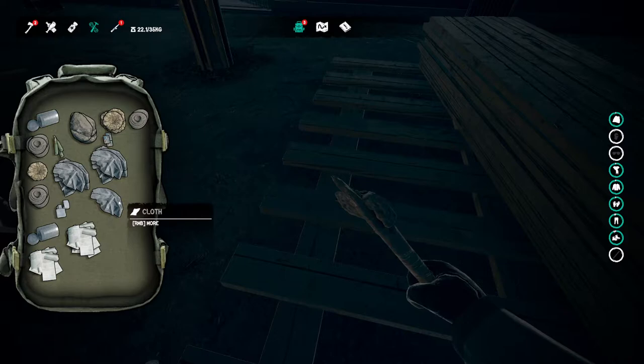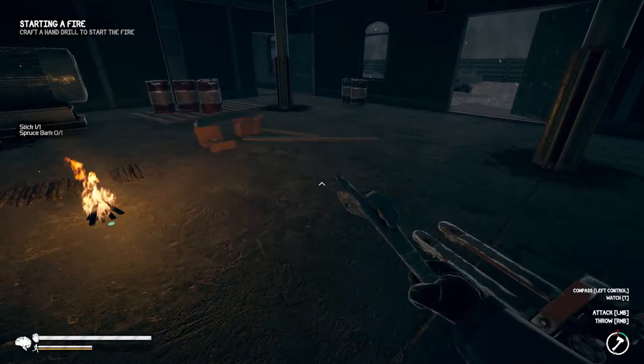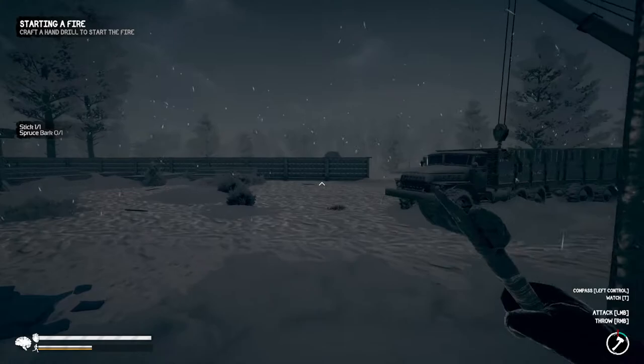Down there. This is all cloth. Oh, I got 2 cans already. I wish it stacked. That would be so much better. Okay. So let's see. It's nighttime now, so we really don't want to go out. But let's go collect some sticks and stuff while we're here.